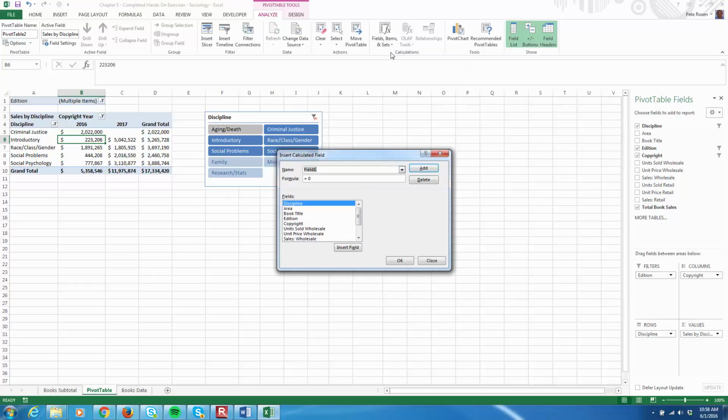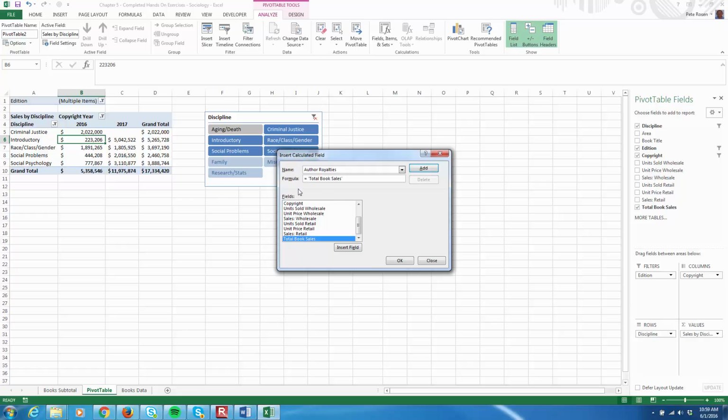Now the authors get paid 10% of all book sales, so we're going to create a royalty calculated field. I want to type author royalties in the field name, and I'm going to insert a formula, and I'm going to use the field list that I have here, and the formula says it's 10% of total book sales.